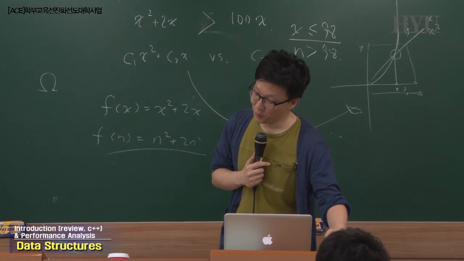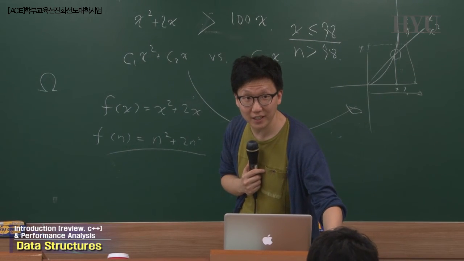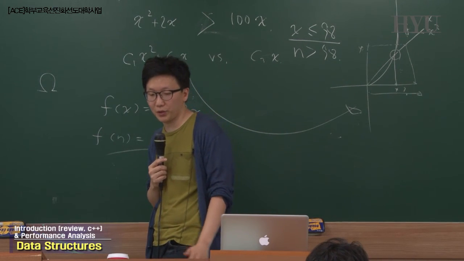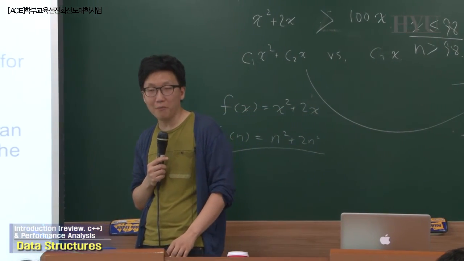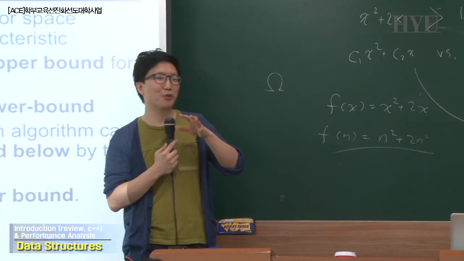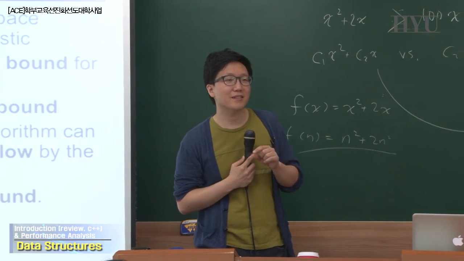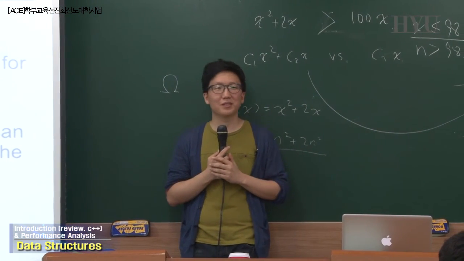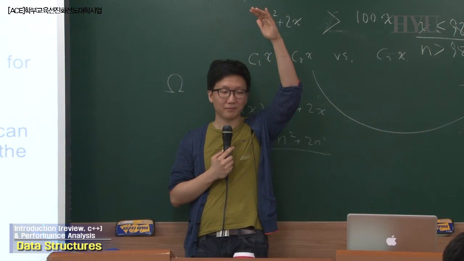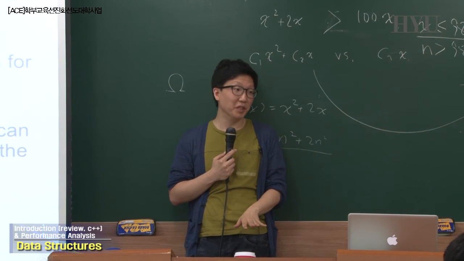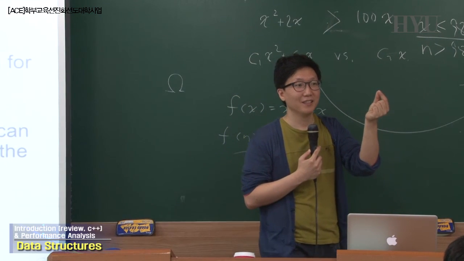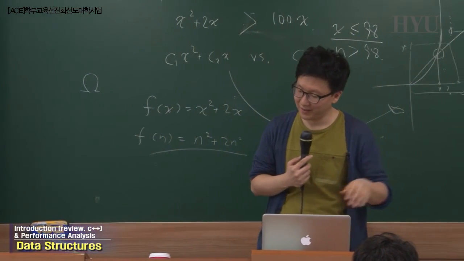Omega notation provides the lower bound, so exactly the opposite of big O. Theta notation is used when an algorithm can be bounded both from above and below by the same function. It's a bit obscure, right? Something stays within much tighter boundaries. So I understand it like this. Big O, upper. Omega, minimum. Theta, right in the middle, very close to the one function, right in the middle.